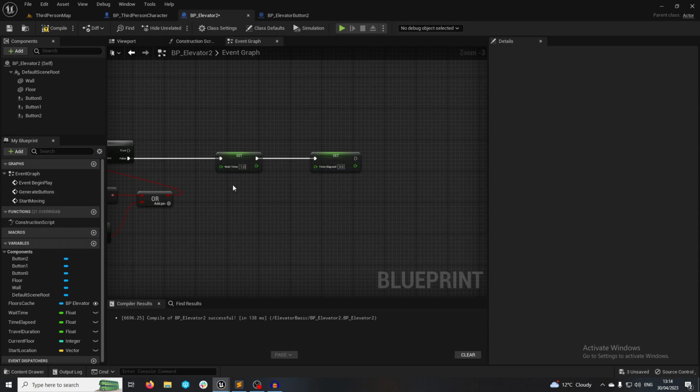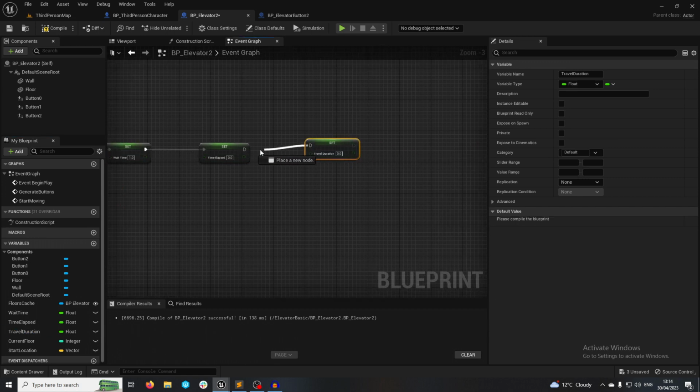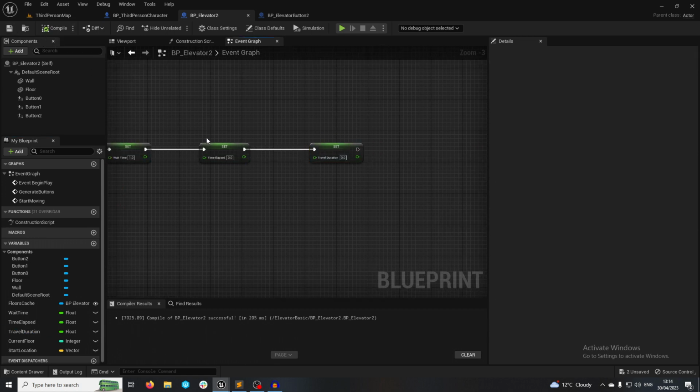Now I'm going to set travel duration, which, because we want the elevator to move to each floor in 3 seconds, we're going to do a bit of a calculation here. So this is solving a problem which you don't know yet. The problem is, if you clicked floor 3 from floor 1, it would travel to floor 3 in 3 seconds.